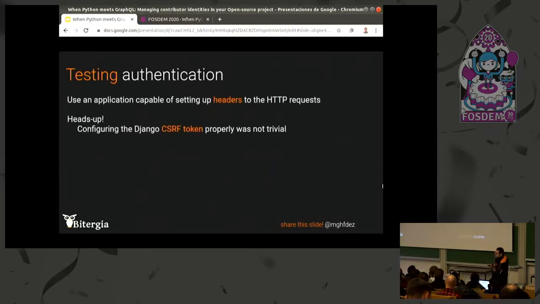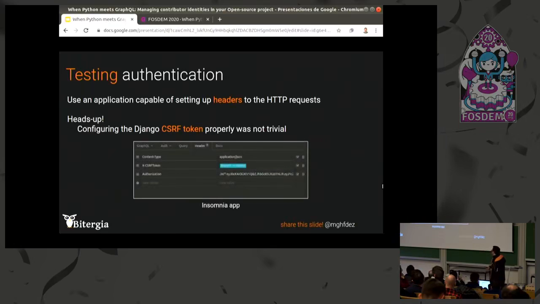And how to test this? This was a little bit difficult to test at first until you set up everything. First you have to use an application which is capable of modifying the headers of the request. Otherwise, you are not going to be able to perform the request and get the result. And configuring the Django CSRF token, if any of you have played with Django, is not trivial if you haven't seen it before.